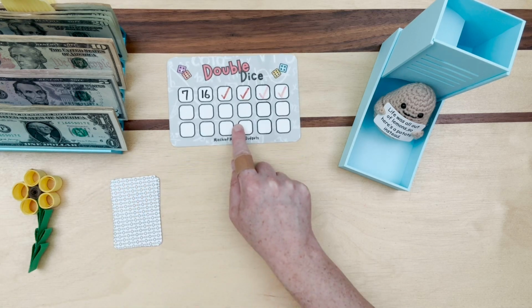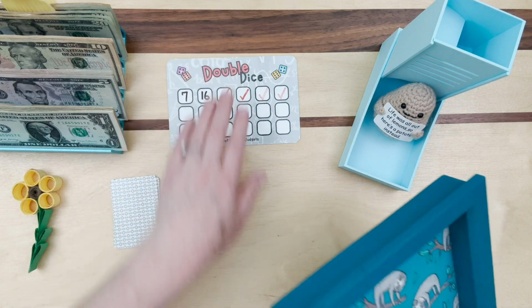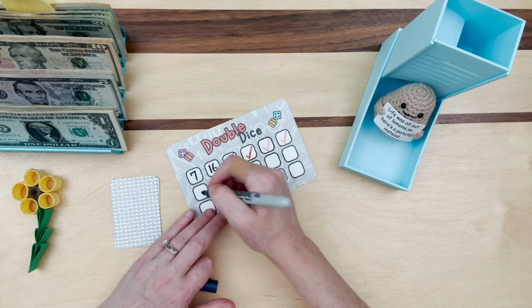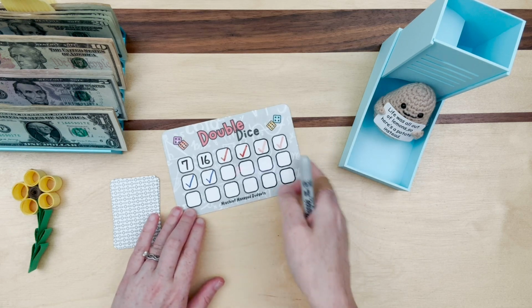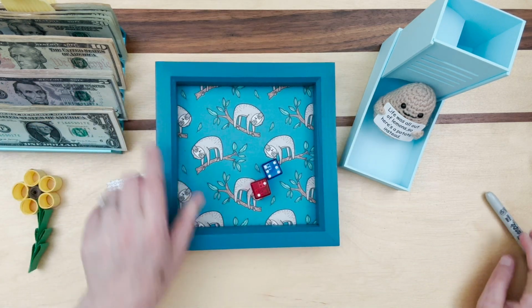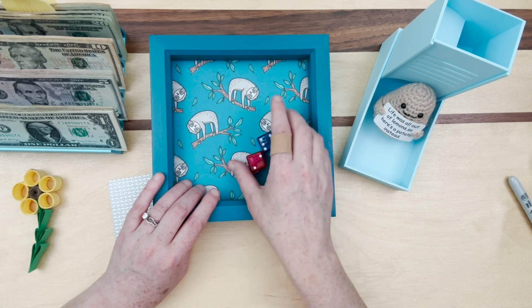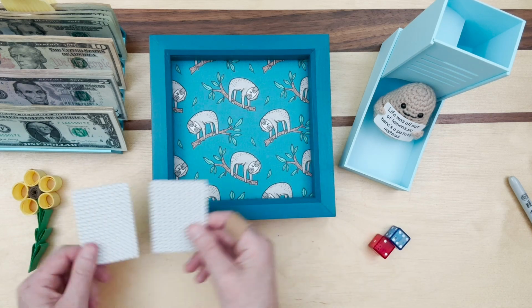So let me grab, I couldn't fit everything on the desk because I thought there might be shadows. So basically, let's just go ahead and check off that we are doing 2 more today. That way we don't write down the amounts, so we won't know who's close to winning. So I'll put that aside, get my dice tower out, and not dice tower, for this bigger dice, we're gonna roll right here, but we need to do what the cards say.